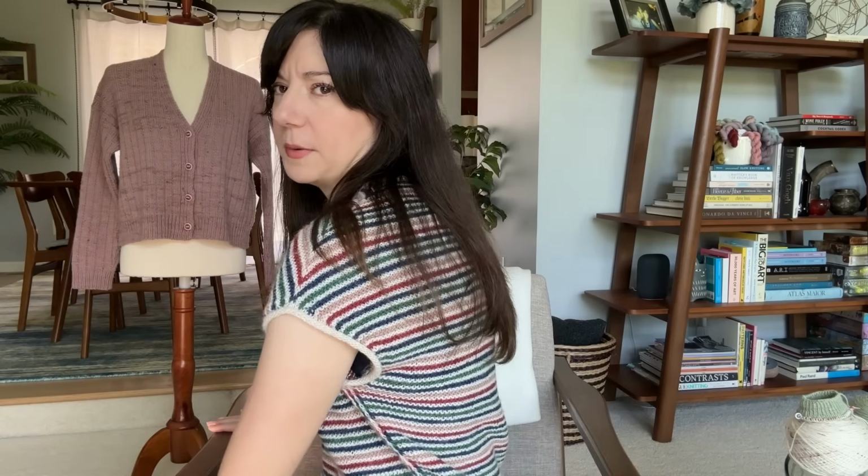But yeah, I really love this top. It's got some really cool details, especially the slip stitch detail on the side. I've talked about this a whole bunch before. The chevron effect that you get on the shoulders, it's a really cool construction to get that. And then the simplicity of what you have to do to get this nice rolled hem on the edges. It's very easy. It looks much more difficult than it is, so I definitely recommend this pattern. It's just a really fun t-shirt to wear, and if you're only doing 2 colors, it would be even easier.